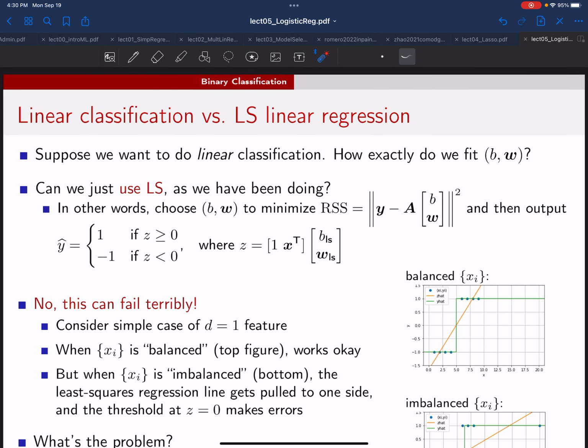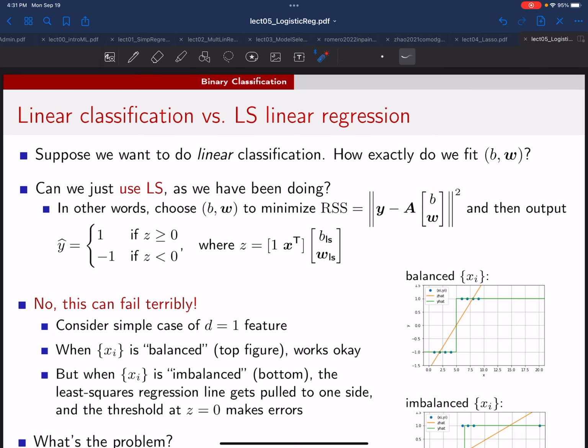So we learned about least squares linear regression. So you might say, well, why don't I just use that approach here? What's wrong with least squares linear regression? We could certainly set up a problem. In fact, this is our RSS that we minimize for linear regression. And what we could do is just plug in for y the training labels, which are 1 and -1. We plug in our features into A with the column of 1s in the front. And previously we called these betas, now we call them b and w, but we could do a least squares fit to this parameter vector. And how would that work?